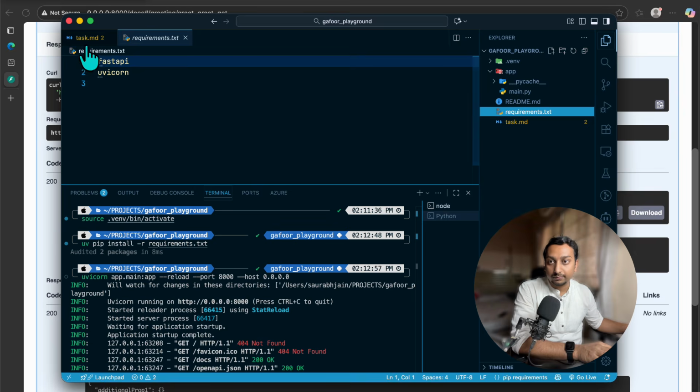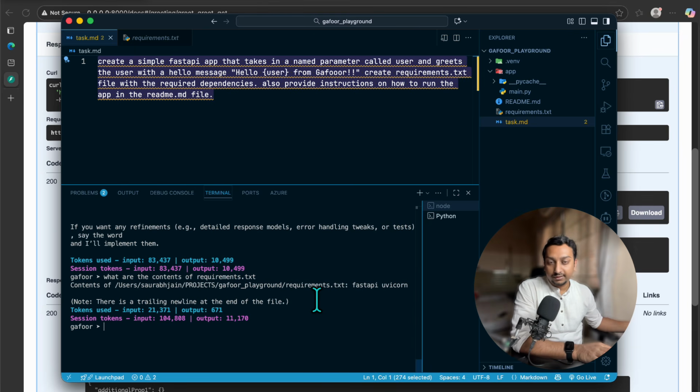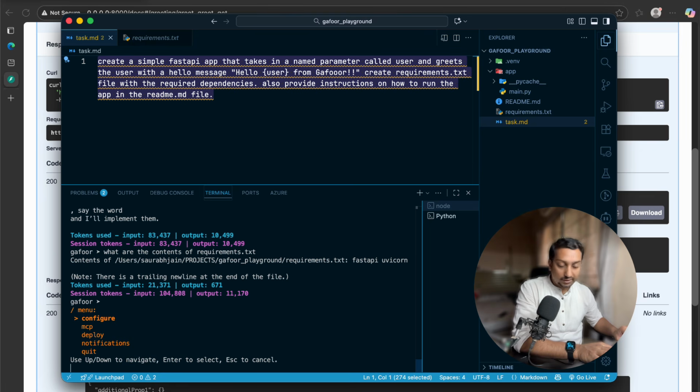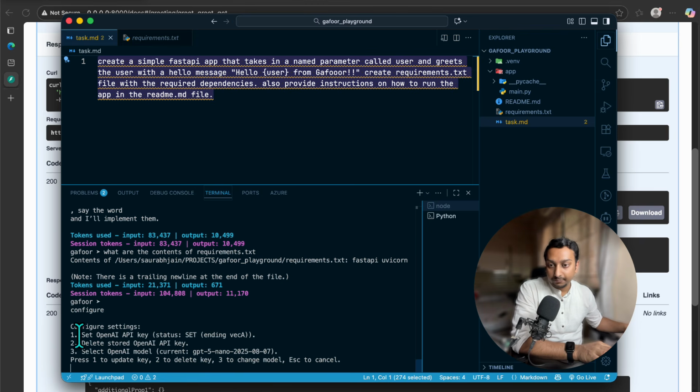You can do that. Now I will show you some other things that I have implemented with Gafur, other than it taking a task and writing code for it. As soon as I press the /, I have some menus. Configure is for setting up your LLM vendor API keys, and also for setting the model that you want to use. As of now, I have only implemented the configurations for OpenAI. If I click configure, I would see set OpenAI key. I have already set it, and that is the visual clue that I'm getting.